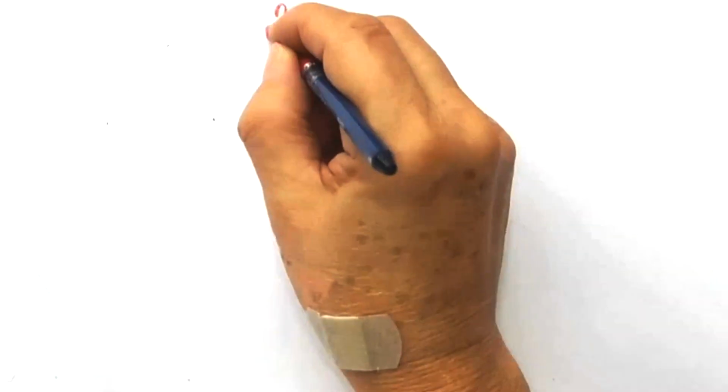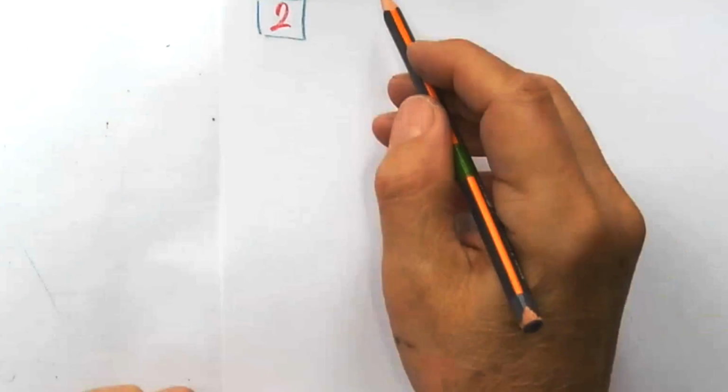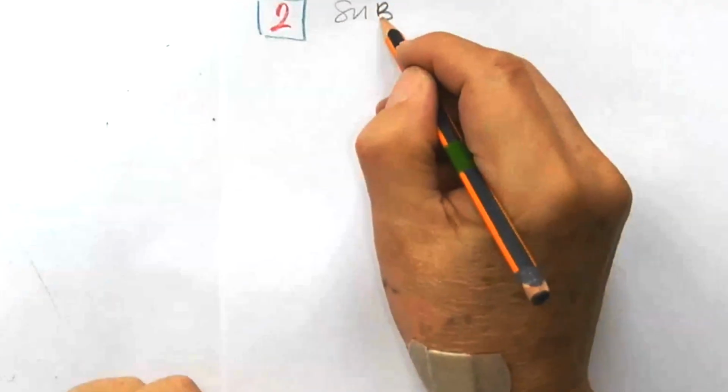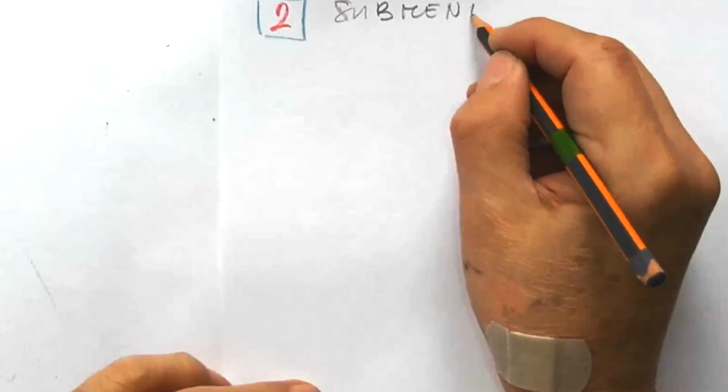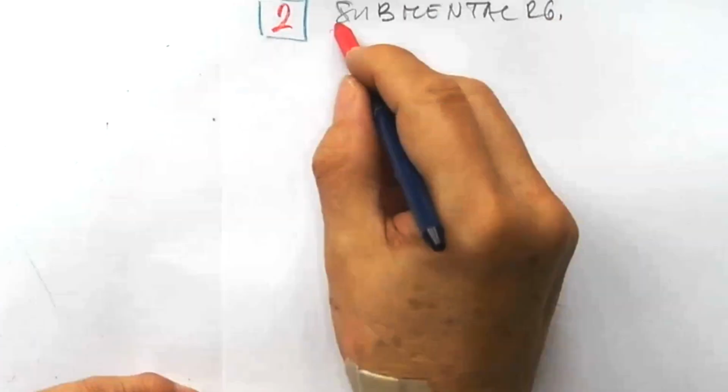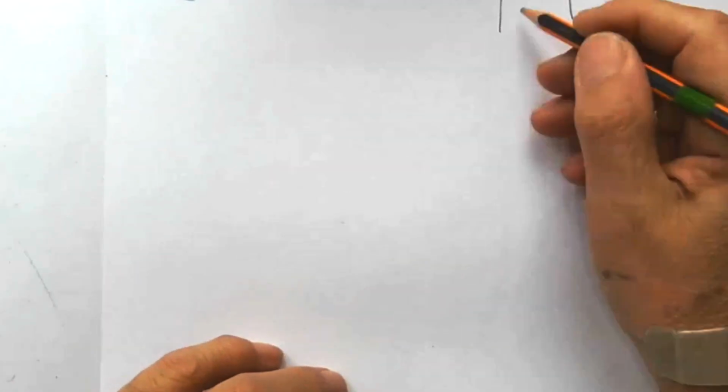Then follows number two. We use the red number, and yes, framed by blue. It must be the same way, same format. The next region is called submental. Submental is easy. We don't need any extra drawing. Submental region, submental trigone also we can say, and just a very simple sketch looking from below.